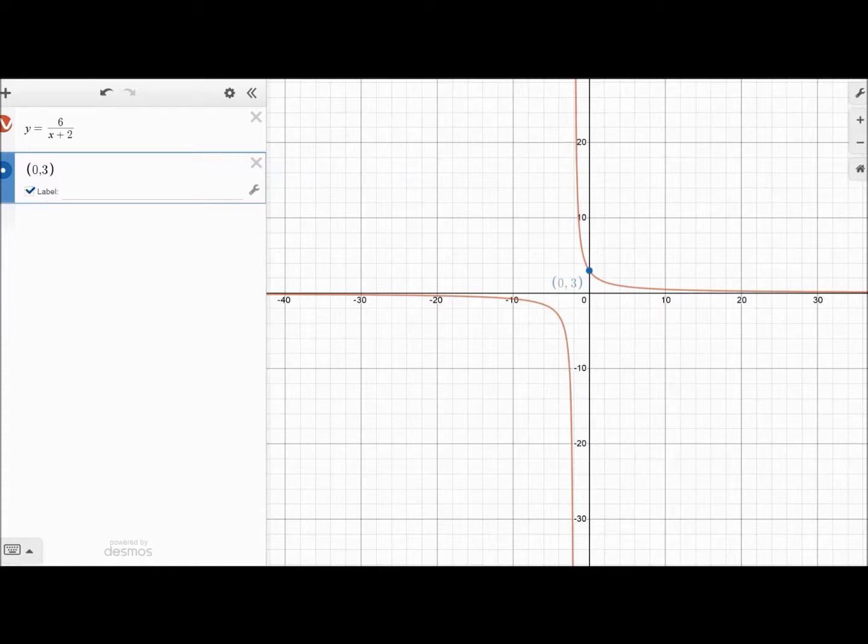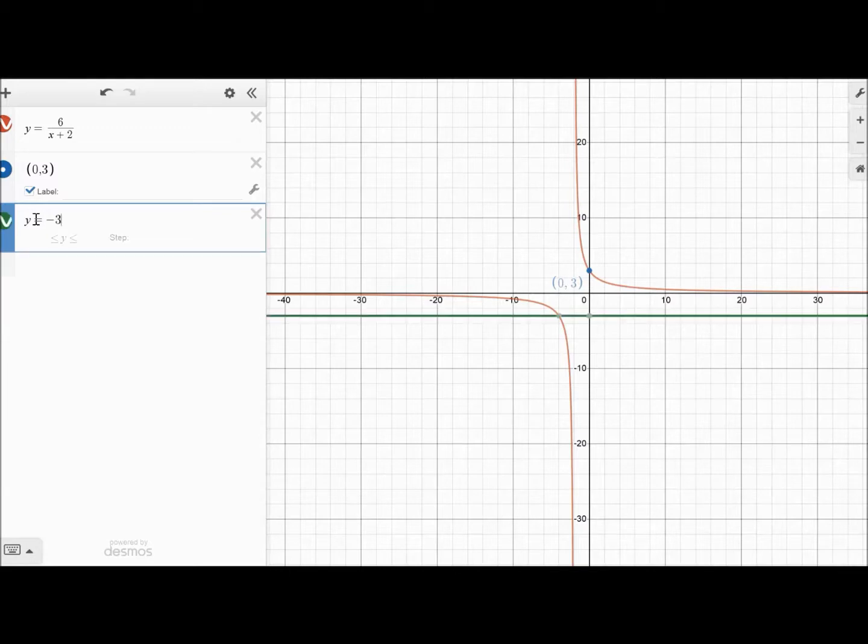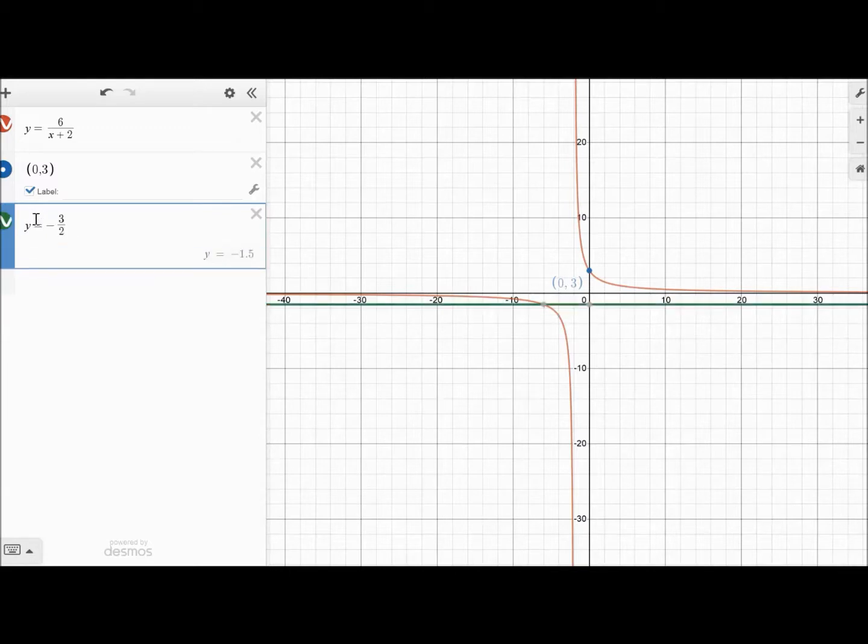Now let's graph the line that we found. Our final answer, if you'll remember, was y equals, and the slope was -3/2. So I type in -3 divided by 2, and it puts it in fraction form. Now, I use an arrow to get out of the denominator, and there it is.